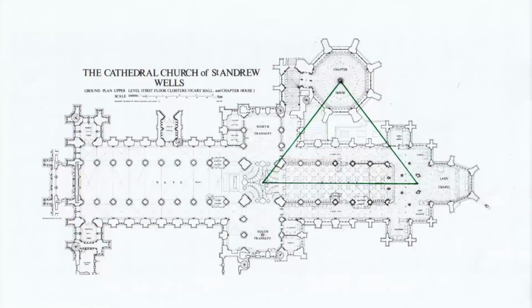Now, back in 2010, I noticed this relationship here. So you can see the center of the crossing in the cathedral, the center of the chapter house, and then the entrance of the Lady Chapel form what could be called a pyramid triangle. It's a pyramid triangle because it's the type of triangle that you find in a particular type of pyramid. And this particular type of pyramid is the same type of pyramid that is the Great Pyramid in Egypt. And the thing that eventually became apparent, the more I did the research, was that this particular pyramid triangle here is essentially 1/5 of the size of the Great Pyramid. So it has a simple fractional relationship with the size of the Great Pyramid.